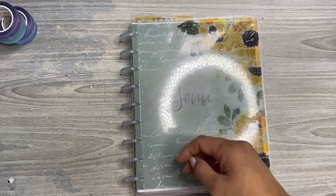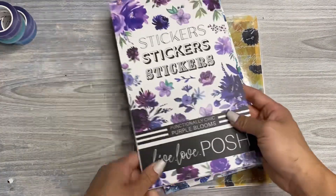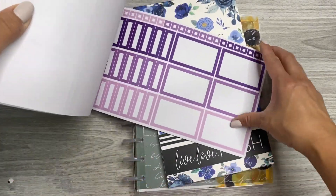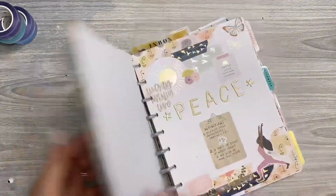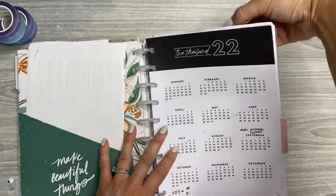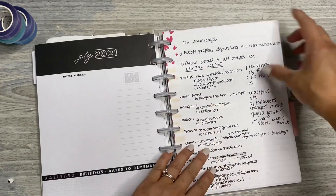I'm going to use those in conjunction with the Functionally Chic Blue Blooms from Live Love Posh, and I also have the purple blooms in case I want to use some of the functional items in the sticker book. I'm going to open up to the section of my planner which is for work. My clear dividers are from Presently Planned, so if you're interested, make sure you check out her shop.